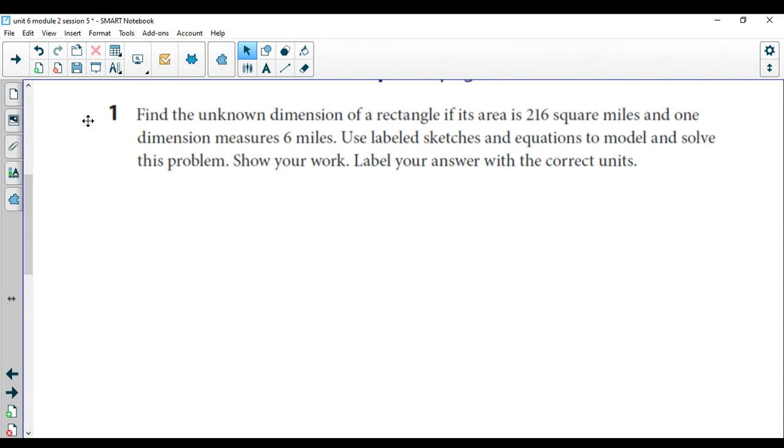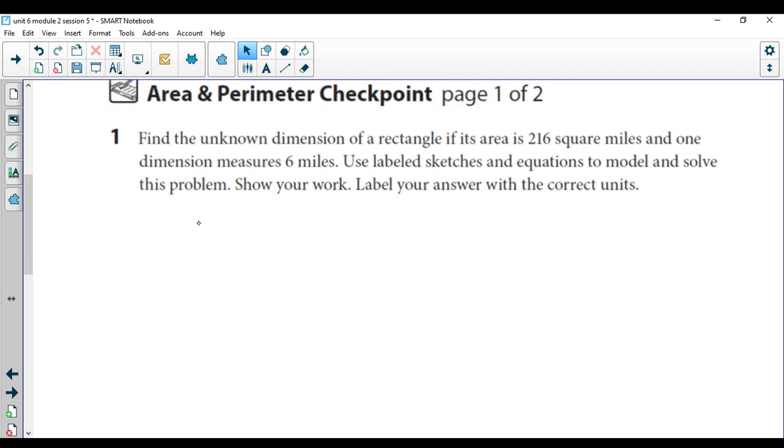All right, now let's have Mrs. G look at this. I'm going to solve this 2 ways. I could do a ratio table. I could do the array model. I'm going to just try.